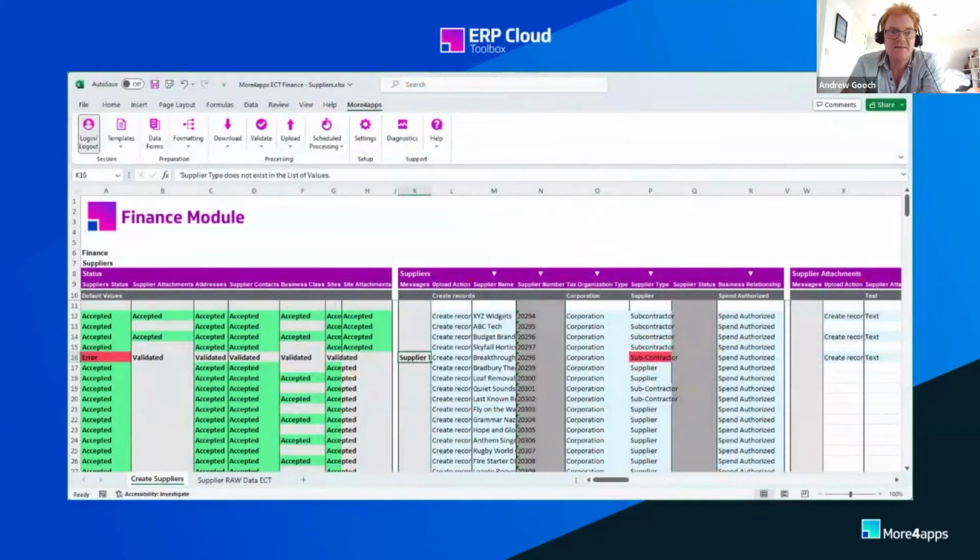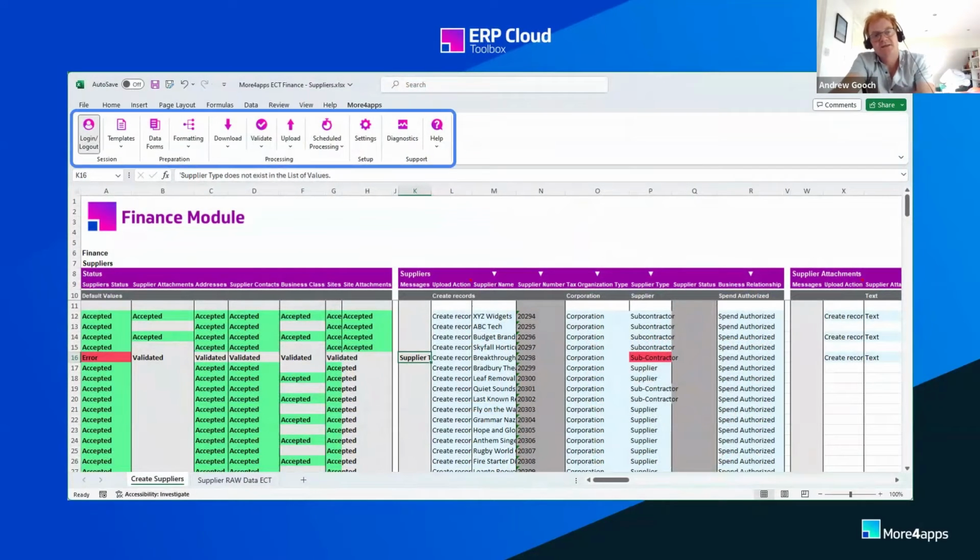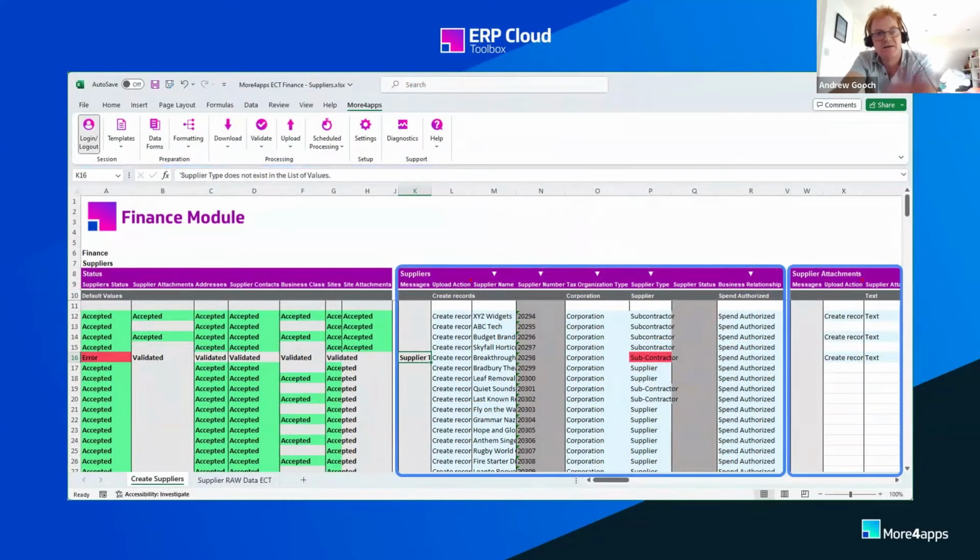So you can see here that the product works as an Excel add-in. So you've got those dedicated controls there for your dialogue up and down from Oracle. And it's designed to give you maximum visibility of your whole supplier or customer at one time. So the whole data hierarchy is in the one sheet. Headers and sub-level sections, like in this example, attachments, all on the same sheet. There are more sections over to the right, like addresses and contacts and so on.